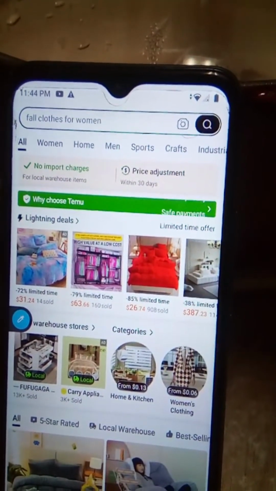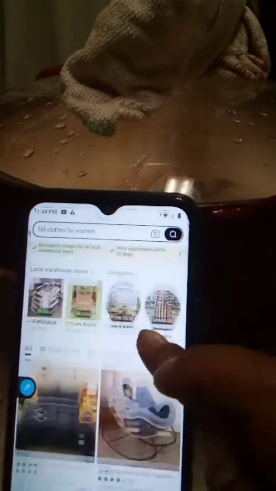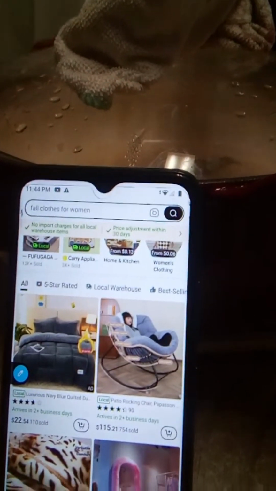Okay, there you go. Fall clothes for women. Okay, these are all the things. These are all my findings and things that I like. Okay, so this is me. It says here you have 74. Right here. Okay, let me come back and go get that from Mama, because she's not gonna stop again.